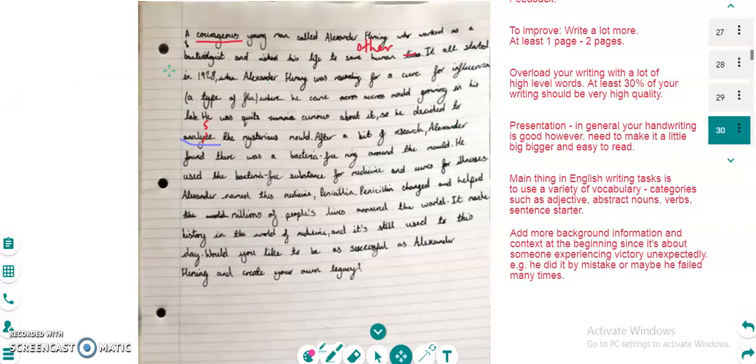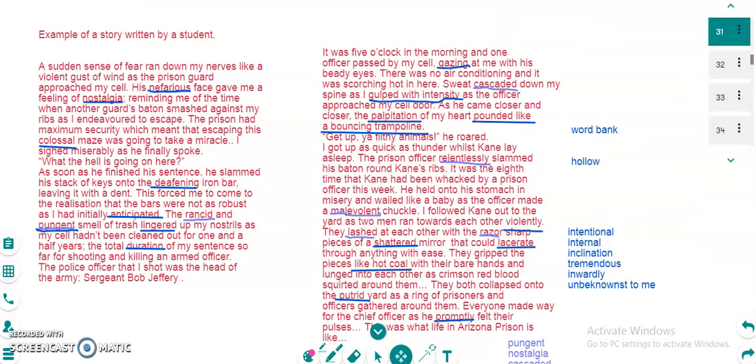Once again, try to be positive in the way that you approach any critique. We try to keep it positive. Of course, if there are any areas of weakness or things to improve on, we make a note of that as well. So we try to follow a kind of praise, critique, praise way when we're giving feedback to students.